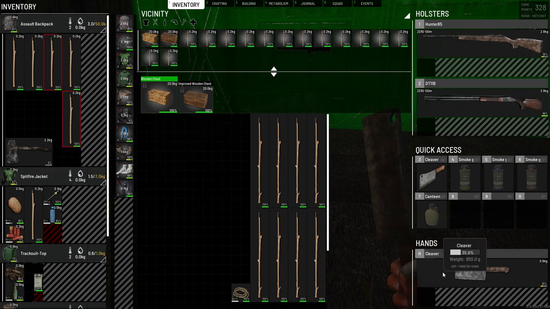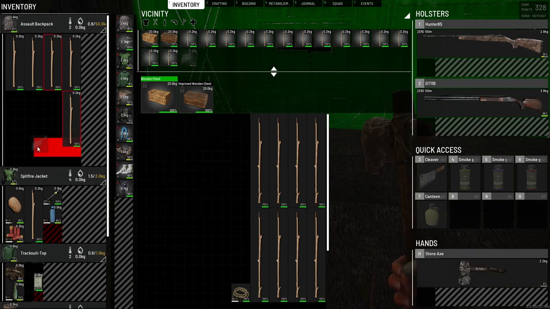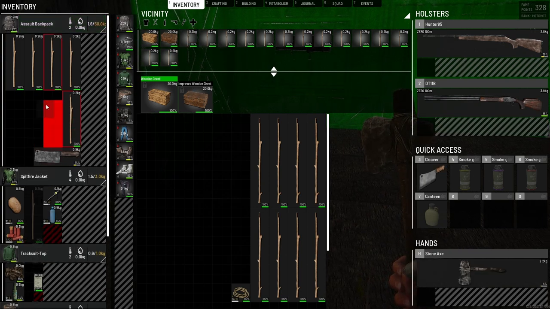Oh, we can't double stack it with that. We can with the cleaver. So we put that in our hands. That. There we go. Okay, yeah.